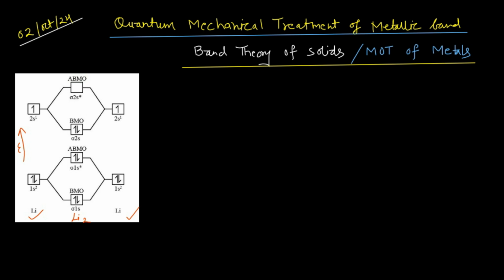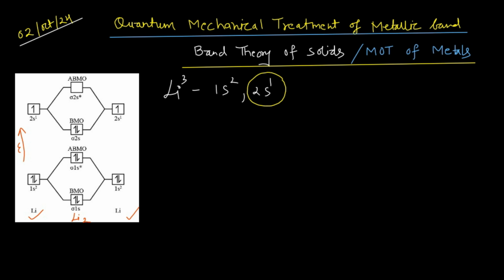Since we are talking about metals, and you know metals generally have the tendency to conduct electricity, and they may have thermal conductivity as well as electrical conductivity. And in any type of conduction, only valence electrons are important. I hope you know what valence electrons are. For example, this is my lithium having atomic number 3. If you write the electronic configuration, it is 1s2 and 2s1. So this 2s1 is the valence electron, right?